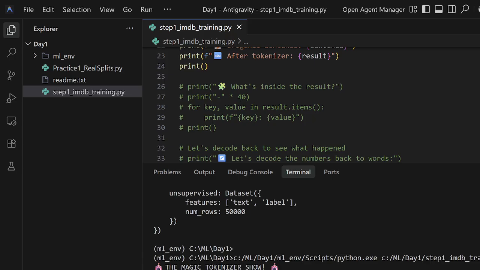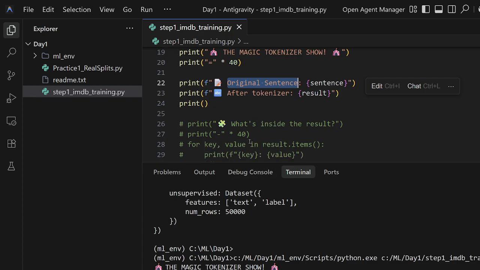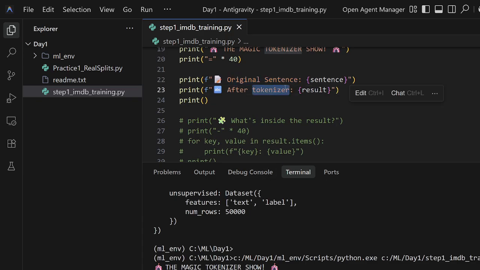Yeah, the output is here. The original sentence is: I love pizza with extra cheese. And after tokenization, the result we got: input_ids is the key and the value is 101, 1045, like this we got tokens.